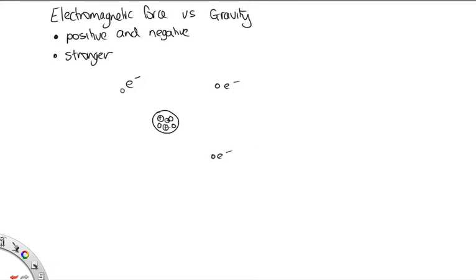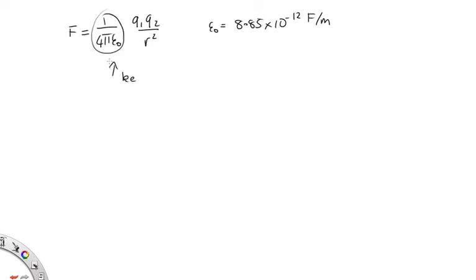Turns out that that's because of the strong nuclear force, which is even stronger than the electromagnetic force but has a much shorter range. Okay, so the electromagnetic force, the electrical force, is given by 1 over 4 pi epsilon naught, Q1 Q2 over R squared. This is called Coulomb's law. In this equation, Q1 and Q2 are the charges measured in coulombs. R is the distance between them. Epsilon naught is the permittivity of free space, which is 8.85 times 10 to the minus 12 farads per meter. You'll come across farads later when we do capacitance. It's the units of capacitance. Sometimes 1 over 4 pi epsilon naught is written as Ke, Coulomb's constant.